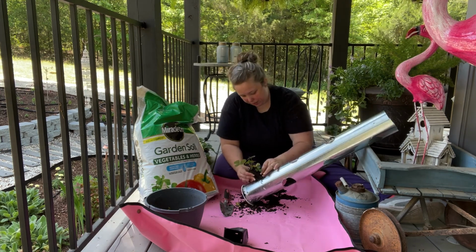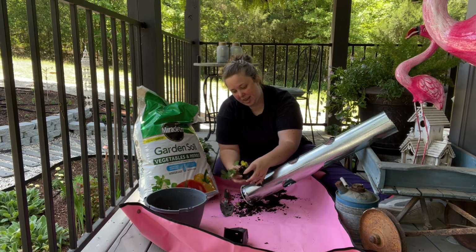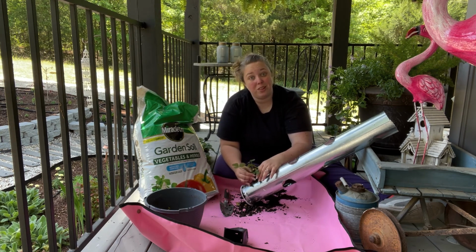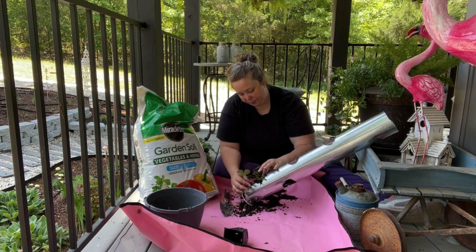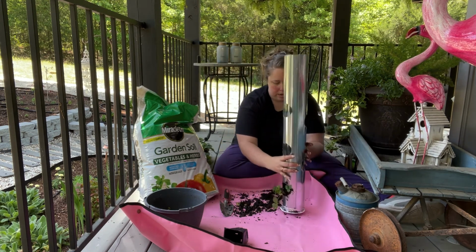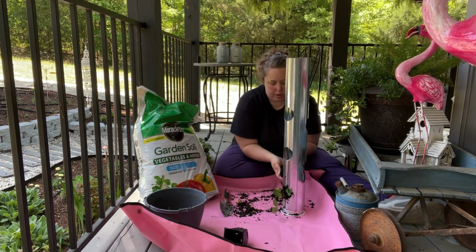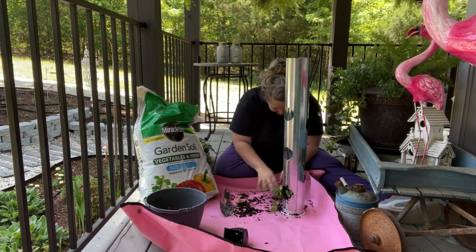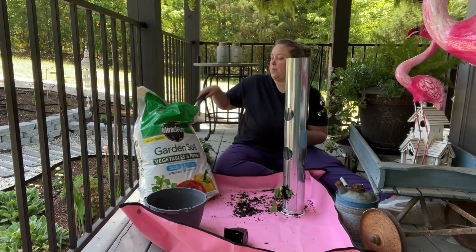There we go. So Mom said this was the hardest part, was getting the root balls in the middle. So I think the wetness of them will actually be a help to me in this situation. There we go. So get them in, push them down, and then we're going to start putting dirt in the next hole up so we can pack it around that root ball. That's good. And then once we get all of it full, we will add the moss around the front.